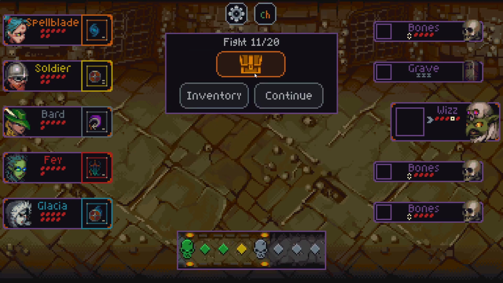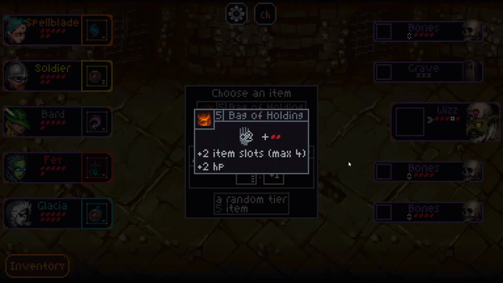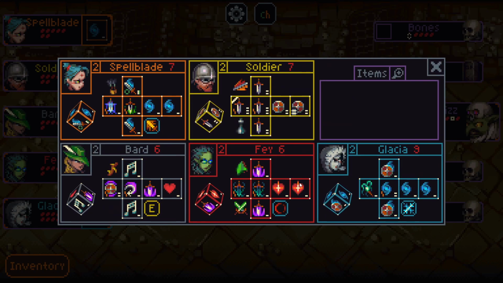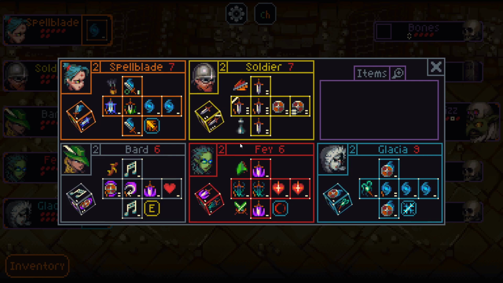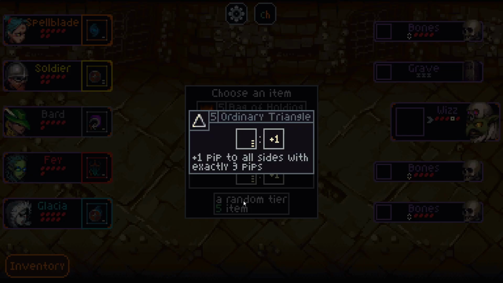No, I've been fine with my right item. Bag of Holding: 2 item slots and 2 HP. We don't really have any kind of thing that we're trying to build combo with. This character happens to have 2 items. It's not significant, though. Or we can get 3 pips.